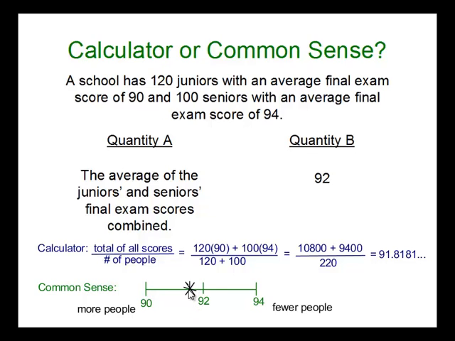And on QC, it doesn't really matter where in this range. What we see is that it would have to be less than 92. And that's good enough for us to conclude that quantity B is greater. Okay, so you can get there with a little bit of a shortcut if you think in a common sense way. Don't overlook that.